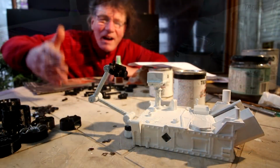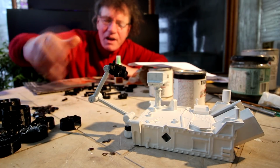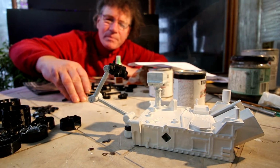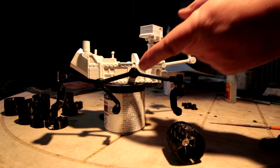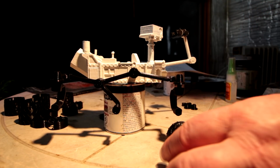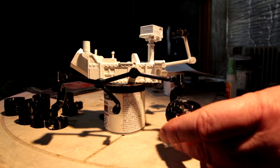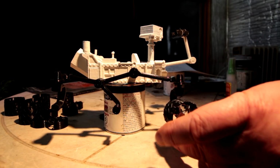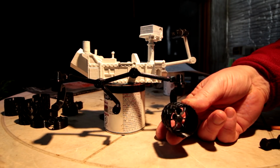I can put the suspension together, but I can't assemble it to the vehicle until it's all painted and detailed. I was just test fitting the suspension onto the rover body. I haven't pushed the pin in all the way, but that's what it looks like, and the wheel would go right in here, I guess, somewhere about there, like that.